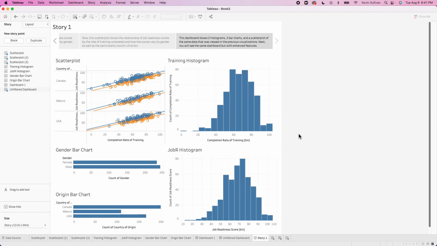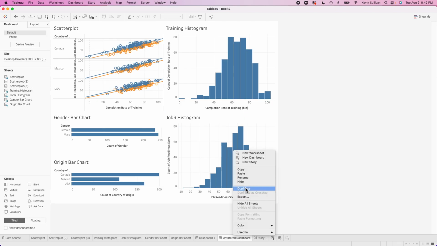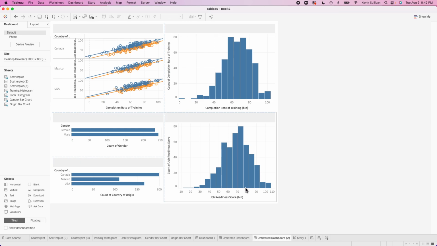So what we're going to do now is we are going to have this, but we're going to filter out 2 of the 4 variables. So this is what we're going to do. We are going to duplicate this again.